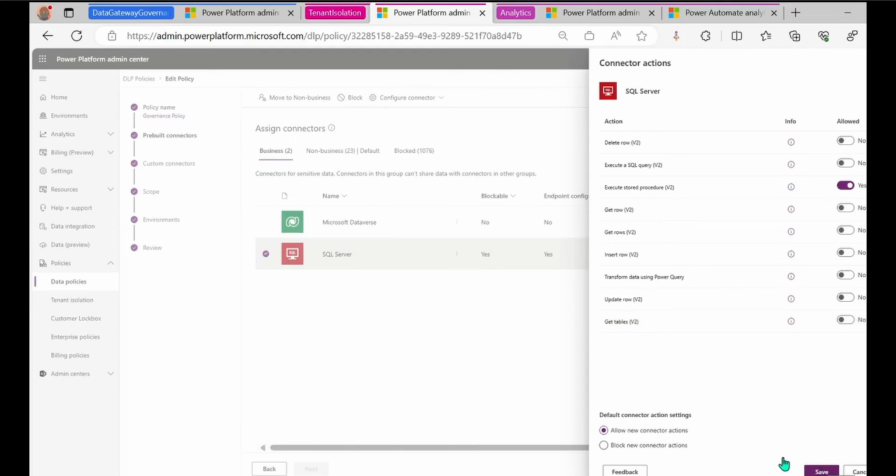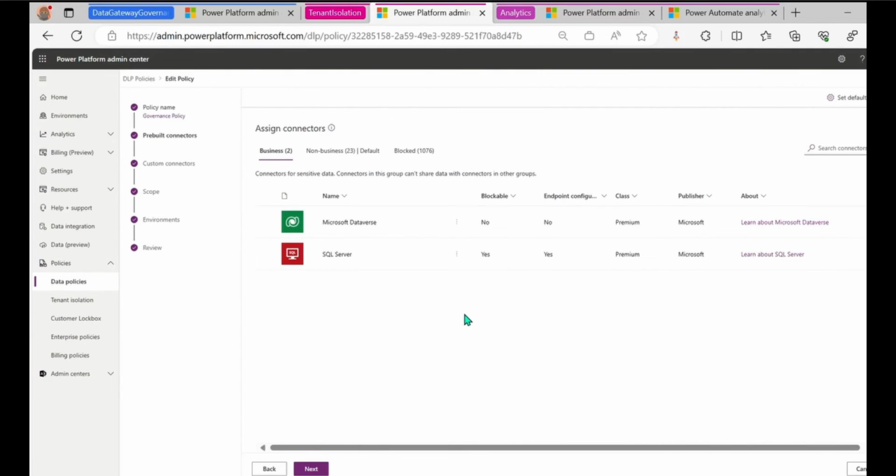Now, before we do, of course, there's one more thing to note. The Power Platform is cloud, and there are regularly changes being made and new features going into the environment, including potentially different actions that might become available for SQL Server. So, do you want to allow new connector actions automatically when they get added, or do you want to block new connector actions automatically until you manually add them in? Likely in a scenario like the one we were just talking about, where you can only execute stored procedures, we would want to block those new connector actions and we would save this. That then would be applied to this particular policy, and we would be really limiting the exposure of what SQL Server can do within this policy across all environments where it's applied.